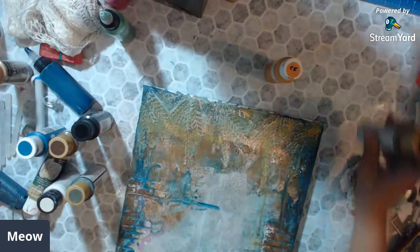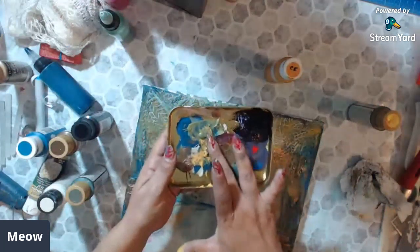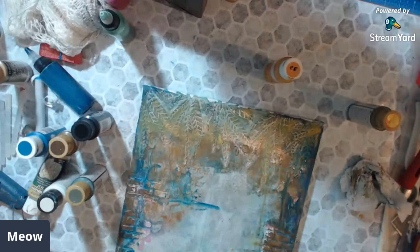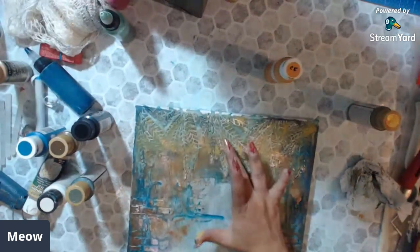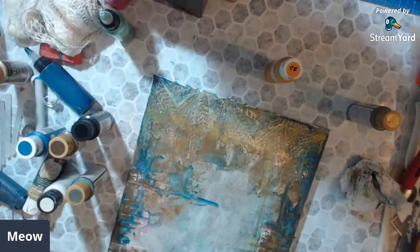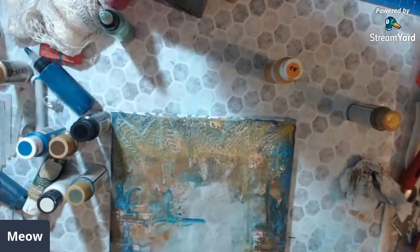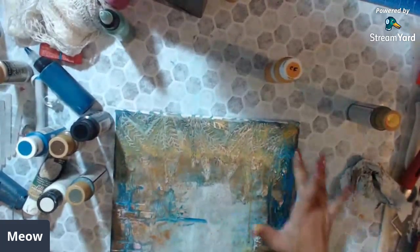And we're about to be done with this, you guys, believe it or not. So basically this is what I'm doing. I'm grabbing both the colors and blending them together on my finger, and just smushing it in between where the line is, where I can see that line. And then just blending it out, like if you were applying makeup. Just pushing it in. So hopefully you don't see too much of that line where it starts and where it ends.